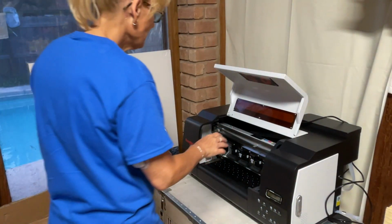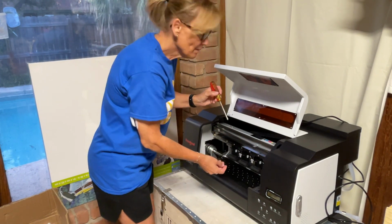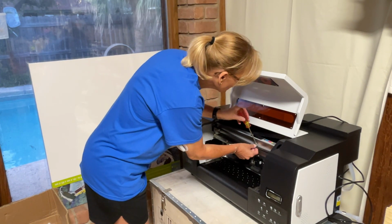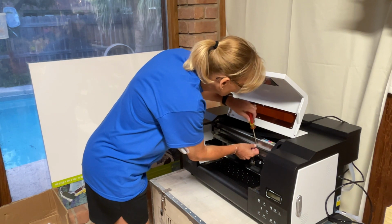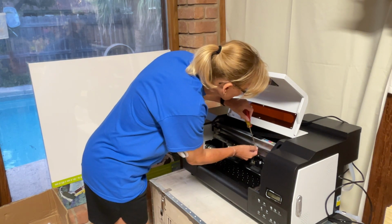All right, so right in here there's the belt, and it's got this little clip. I'm not sure if you can see it, but it's got a little clip and it's got 2 screws. So I need to unscrew it because it was sent that way just for shipping purposes. So unscrew it.